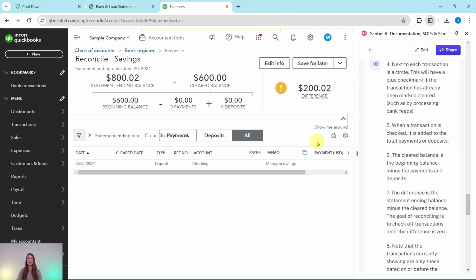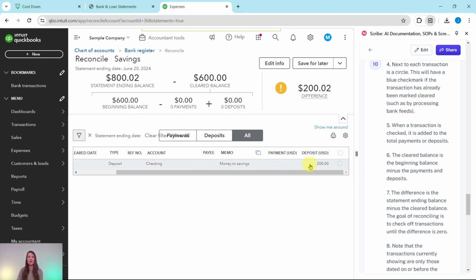Next to each of the transactions, you'll see a circle. Now, for me, I need to scroll over so that you can actually see it. There's only one transaction in here, but each transaction that will be listed is going to have a circle here. This will have a blue check mark if the transaction has been marked as clear. It's kind of similar to the bank feeds.